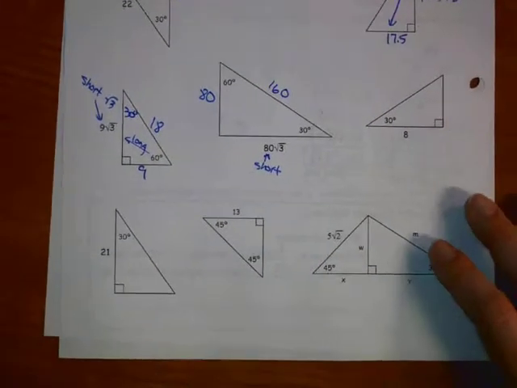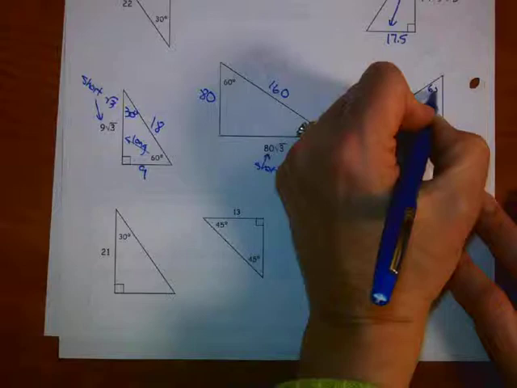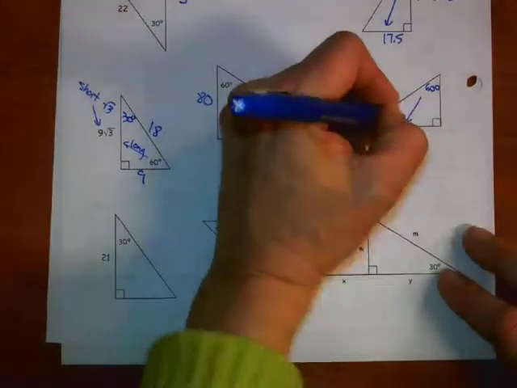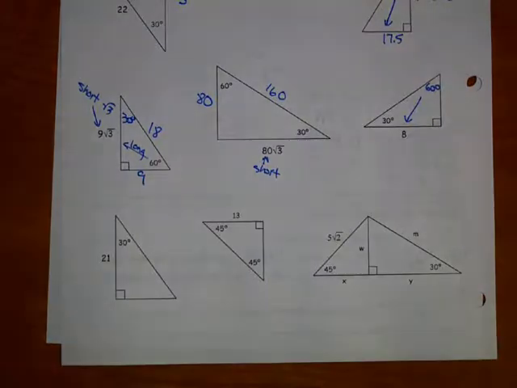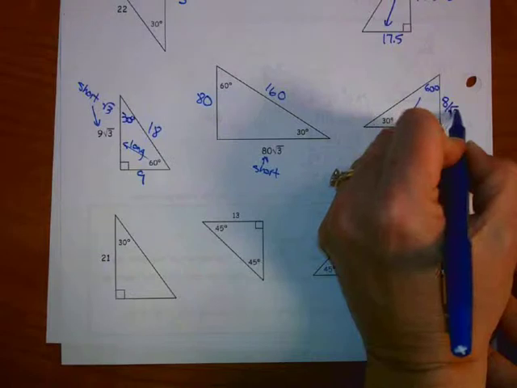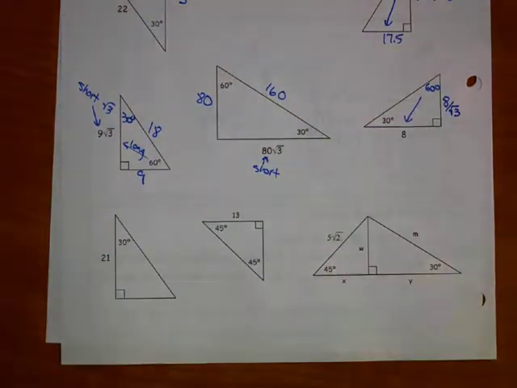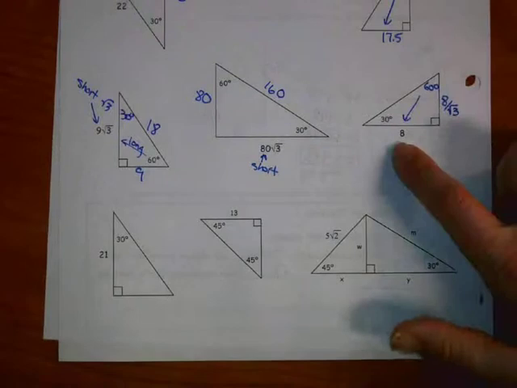Okay, we're going to do this one now. 30, 60, 90. This is 60 for sure. This is the long leg. How do I get the long leg again? Everybody say it. Short times the square root of 3. Well, if I want to go backwards and I know how long the leg is, would I multiply or would I divide by the square root of 3? I would divide by the square root of 3. It's the opposite. So the short leg is 8 divided by the square root of 3. If I multiplied this by the square root of 3, I would get 8.